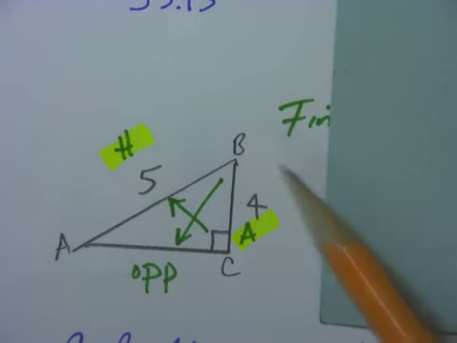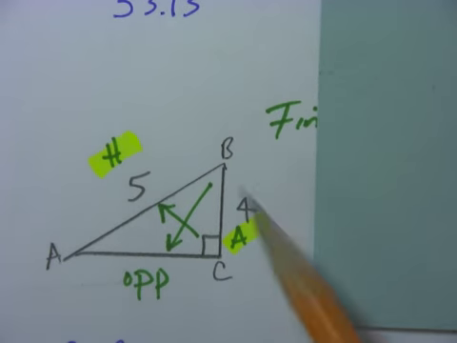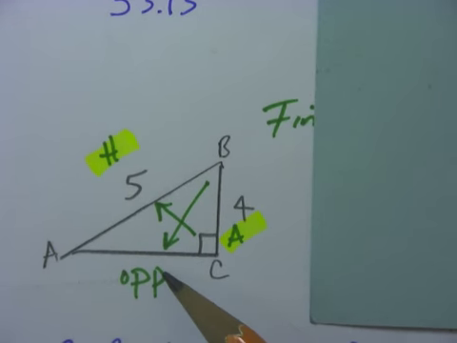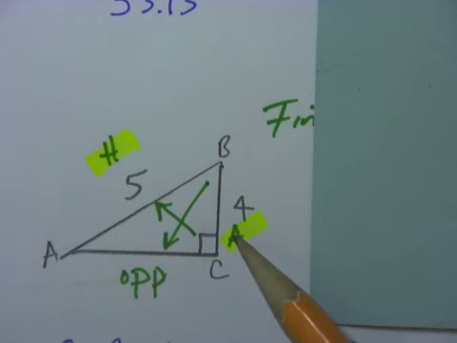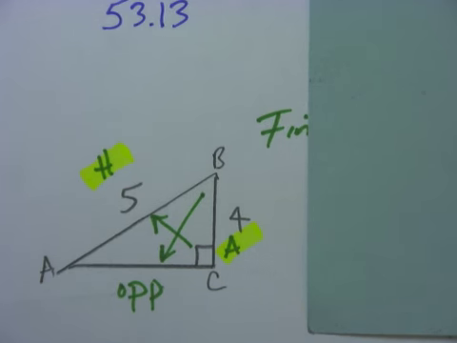Well, here's my triangle B. And so now, since I'm looking for the measure of angle B, that is going to determine how I label my triangle. This is going to be the opposite side of angle B. Obviously, this is the hypotenuse, and this is going to be my adjacent side. And so now I look at my triangle. They gave me the hypotenuse, and they gave me the adjacent side.